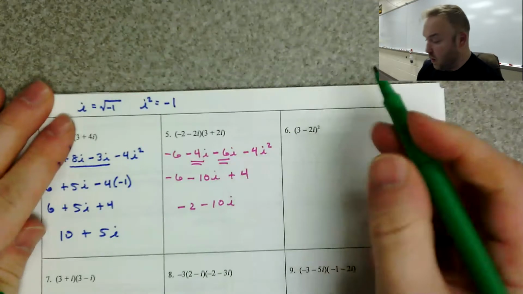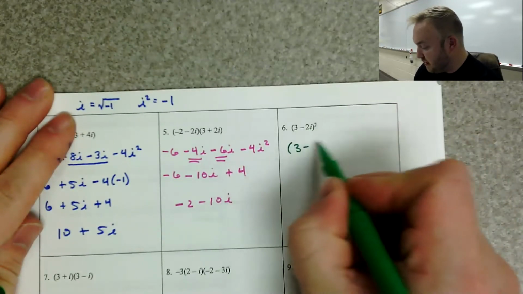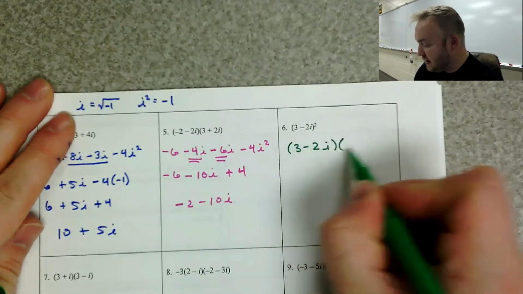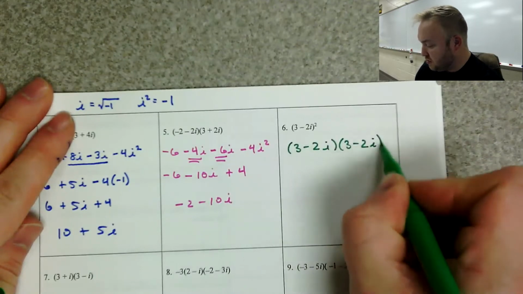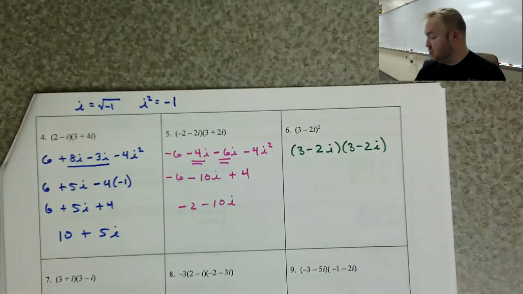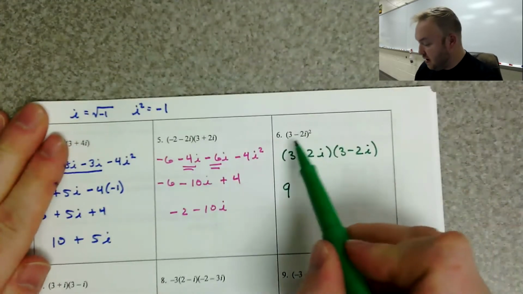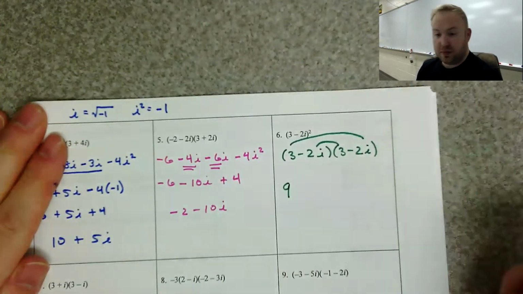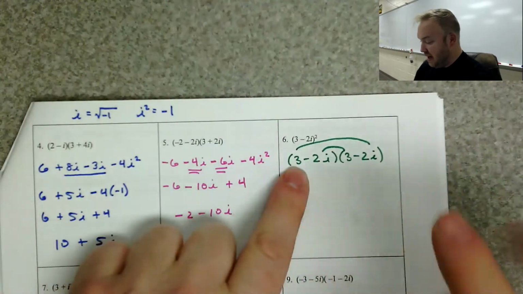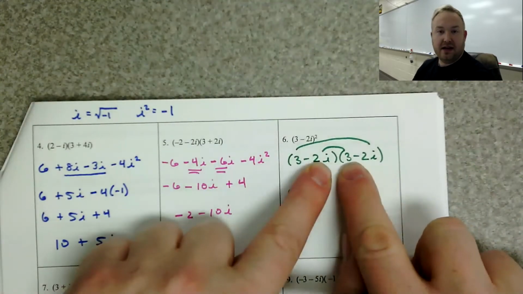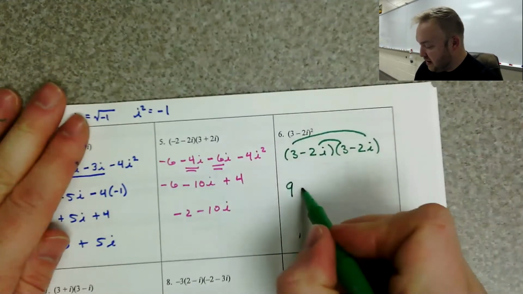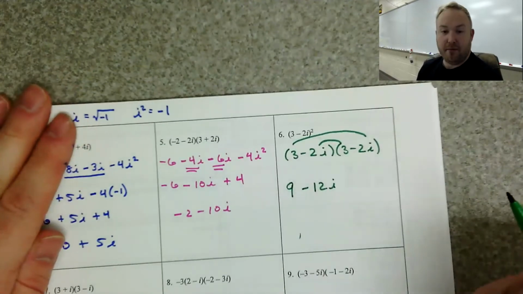Okay, here I'm squaring this number, which really just means I'm multiplying 3 minus 2i times itself. So 3 minus 2i times 3 minus 2i. So I'm still just going to FOIL this. I'm going to start with 3 times 3, which we know is 9. I'm going to do kind of 2 steps at once here. My outer product and my inner product are going to be the same. I'm going to have -6i here and -6i here. So that'll make up a -12i when I combine them.